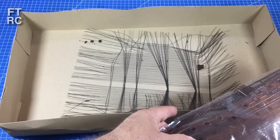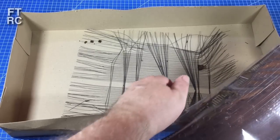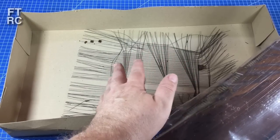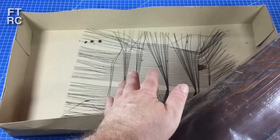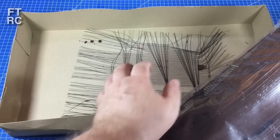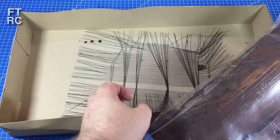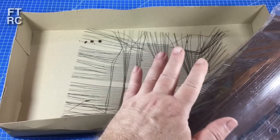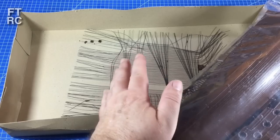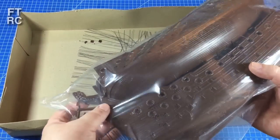There are your ratlines — they've already done them for you if you want to use them. The annoying part is they're all black, whereas the shrouds — the vertical long ones — should be black, but the horizontal ones should really be the fawn color, the jute color, because they're basically the runs that sailors tread on to go up and down. They shouldn't be tarred. If a line moves or is going to be grabbed, it's not tarred. If a rope doesn't move and is locked in place, it's tarred so it can stay there long-term.